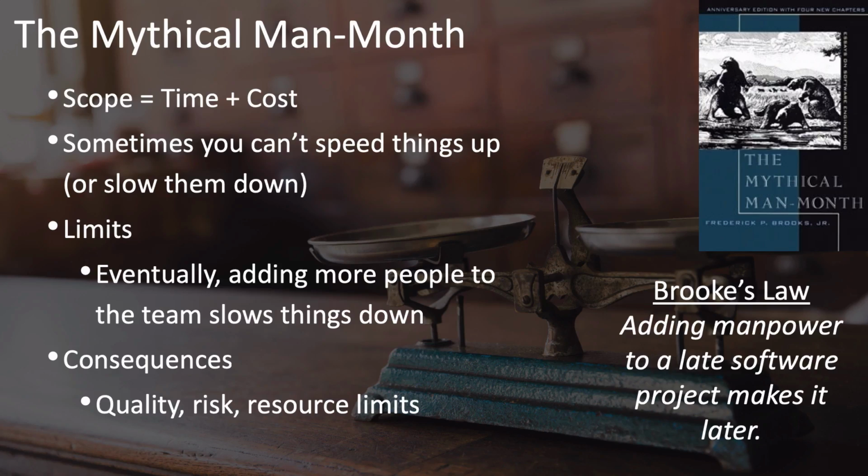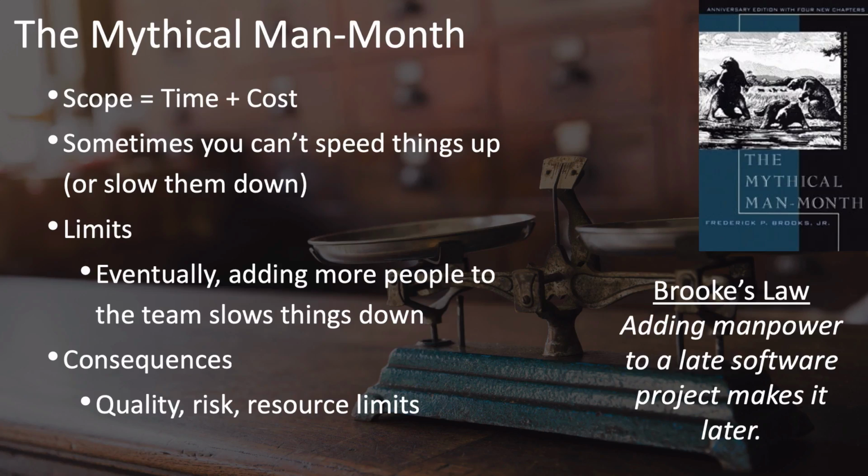Sometimes you're constrained by natural processes that can't feasibly be sped up or slowed down. For example, suppose you have an orchard of orange trees. If you double the number of trees in your orchard, then you can have twice as many oranges come harvest time. So you've increased the scope by increasing the cost. However, time is relatively fixed here. You can't simply increase or decrease the amount of time that it's going to take for the oranges to ripen.